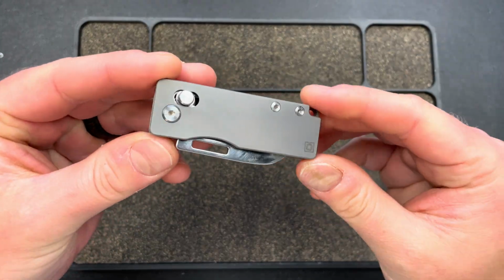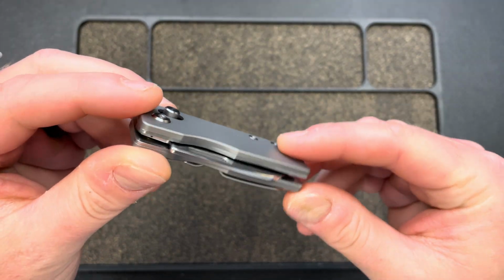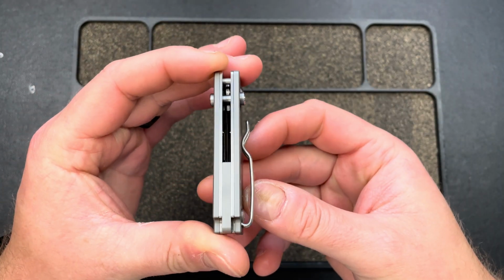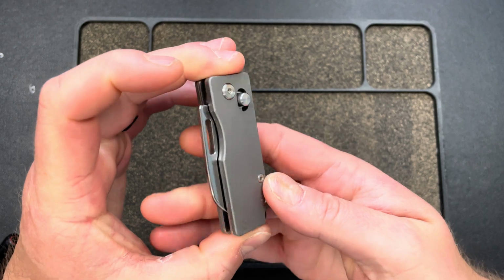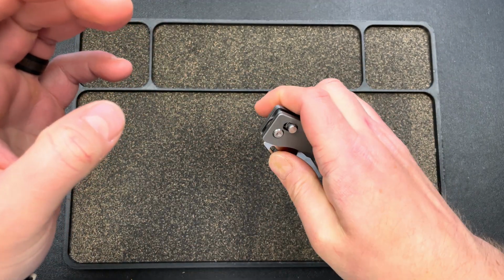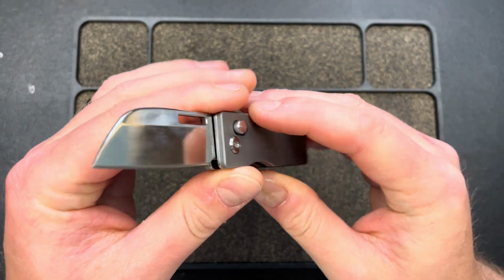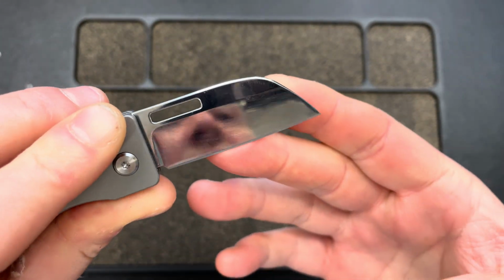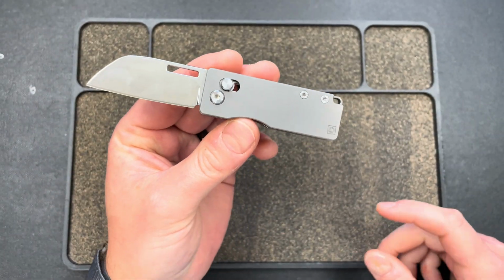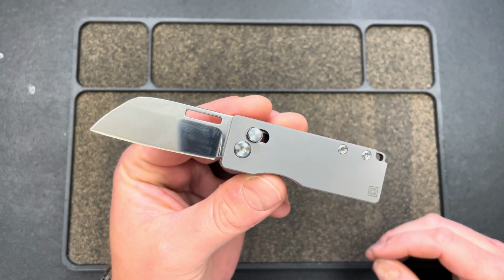So the Shozen here is a design by the Dapper Design team. We have titanium sandblasted scales, proud liners made of stainless steel, and a VG10 sheep's foot blade. This has a mirror polish finish on it, but I am pretty certain they have decided to go with a satin finish. You can see the Kickstarter or their Instagram to see what that looks like.